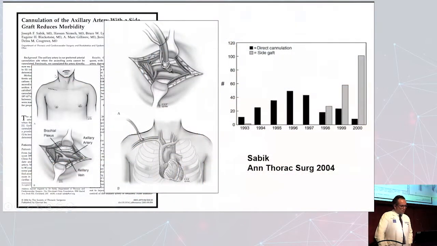So what about the axillary cannulation? I think this is the workhorse for many, many places. It's the right axillary, but it doesn't have to be dissected. It doesn't have to be calcified. It has to be accessible. There are some people who are 400 pounds, and you spend an hour and a half trying to get the axillary exposed, and the patient is in extremis. It's just not the route that you want to go. So you've got to look for another source of inflow.